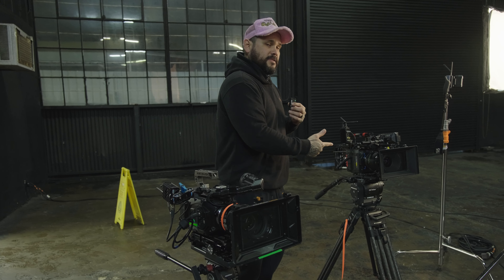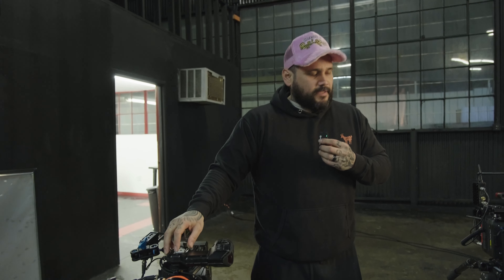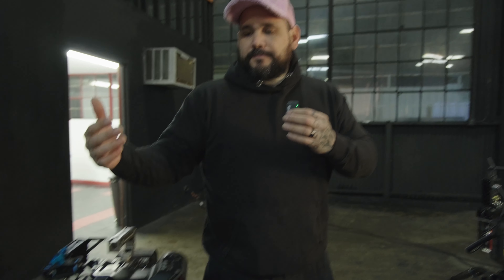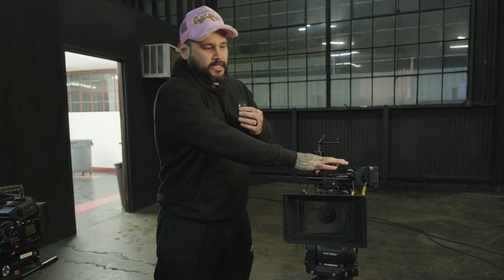I'm going to do a deep dive on the comparison between using this camera and this camera. We're using two different cameras with two different lenses. I did some testing and noticed how close they look in terms of color, but the difference is in the look and feel. I'll put up some still references from interviews and narrative work so you can see. Straight out of the gate: this one is sharper, with a cinema camera look, while this one looks more like film — a softer look with great shallow depth of field. The LF is pretty unique as a full-frame camera at this quality level.